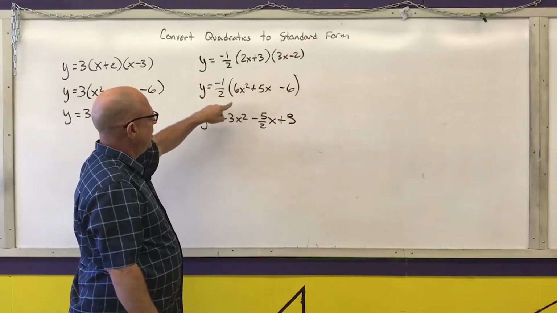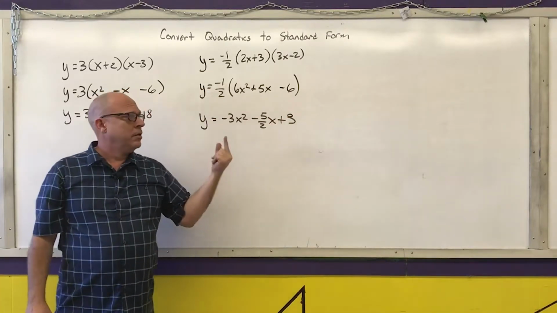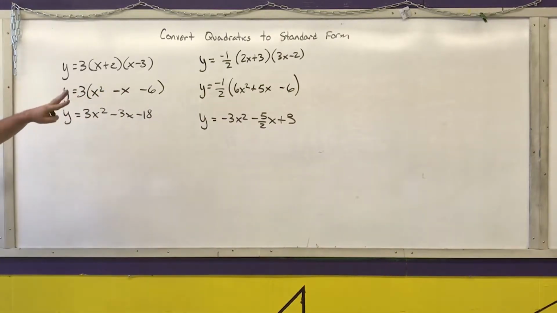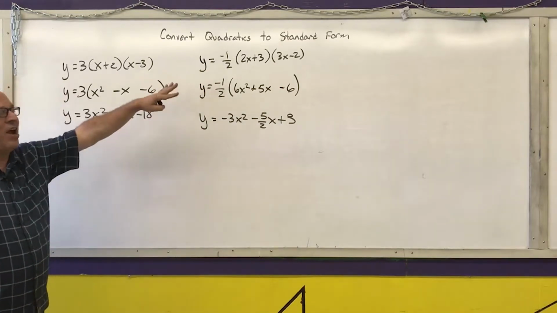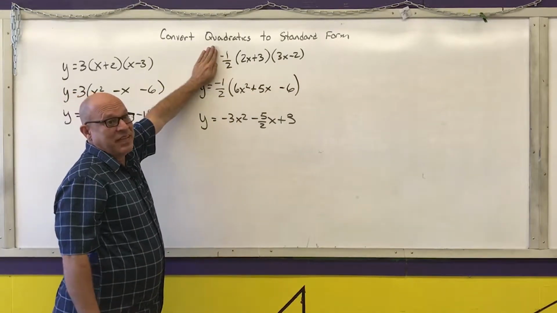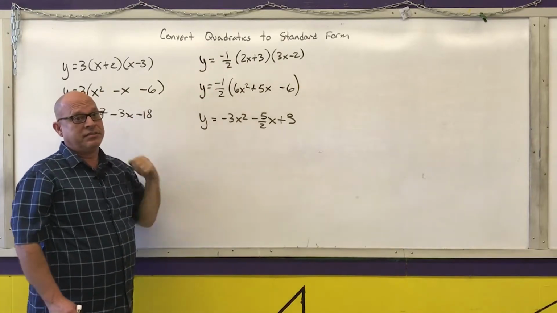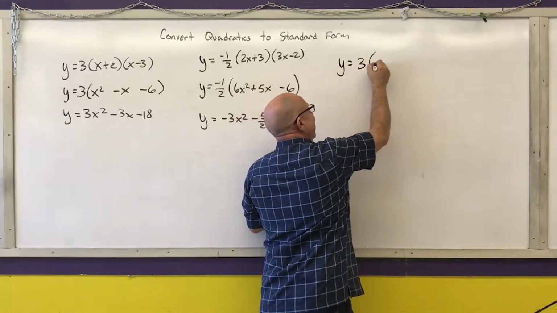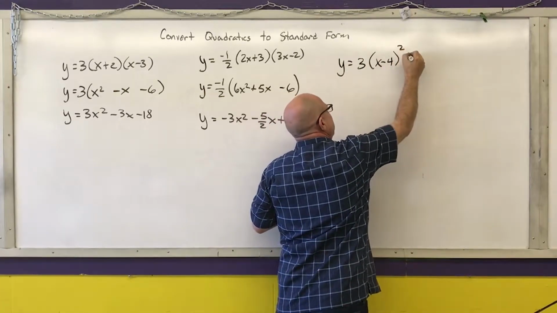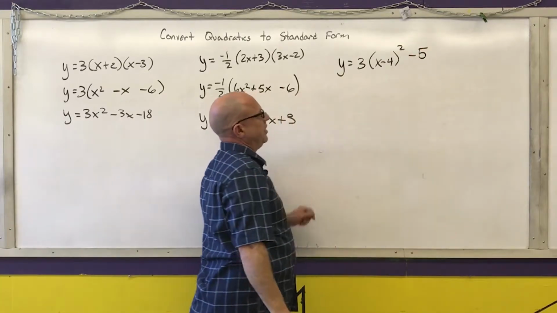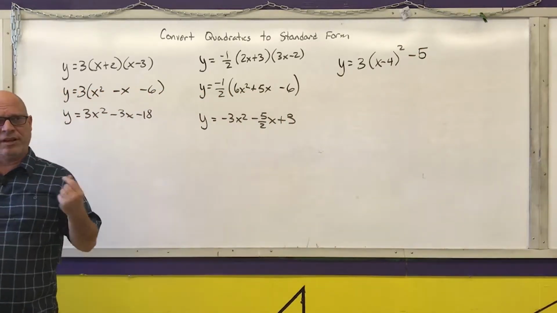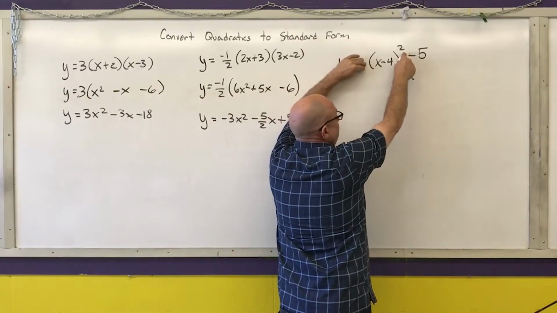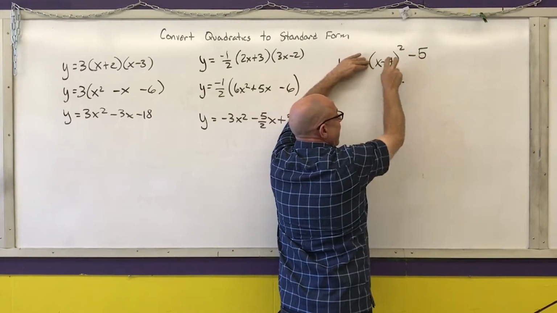Remember, that negative sign goes into every part of our multiplication, so make sure that you don't lose it on the way in. So those are two basic examples of converting to standard form. You've already had problems that said, hey, multiply those things out, not realizing that you were already doing this type of work. Next one is converting something that is in vertex form into standard form. And now I've got to make sure I follow the order of operations. I need to square this first. I can't multiply by 3 and then square it. I have to square it first.